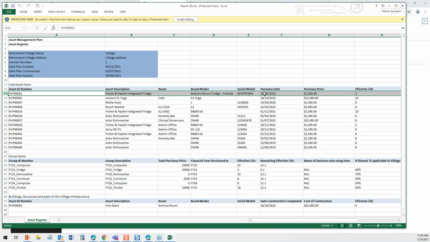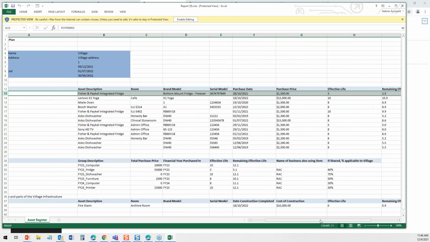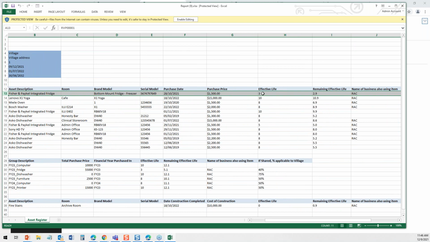Well, I think we do them backwards. I think they do them backwards, but it's kind of a funny little back and forth we have with them. But that's October 28th in their way of doing this, for $1,500. It has a known effective life of 3 years, these refrigerators, according to certain tax tables in the Australian ATO, Australian Tax Office, kind of like our IRS. There's a set depreciation life for each asset, and this one, it's 3 years. It's got 2.9 years left.